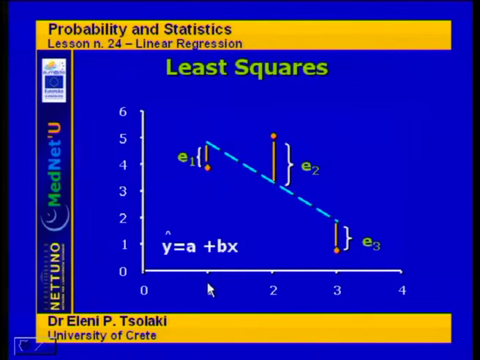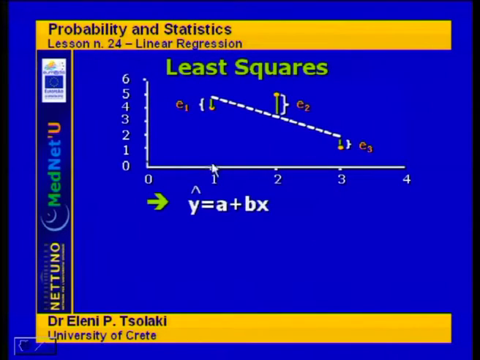So now the best line that we would calculate using this method, every time we put a value x there, will give us a y, which will not be the y we know, will not be this point, but will be an estimate, as it's called. We denote it by y hat. So every time we give a number for x, we take a y, not our original data, but a y on the line, the y hat.